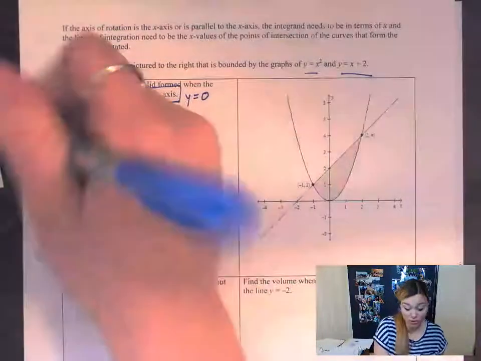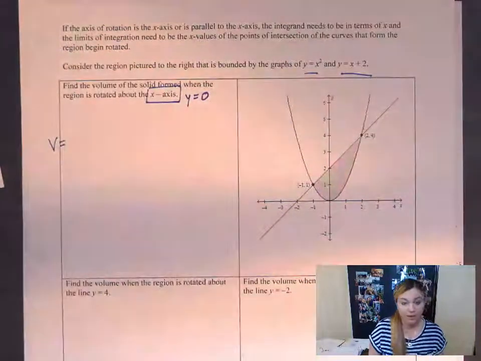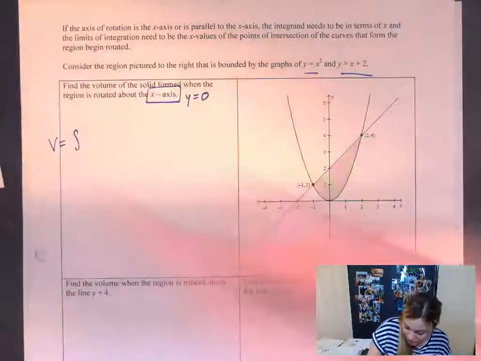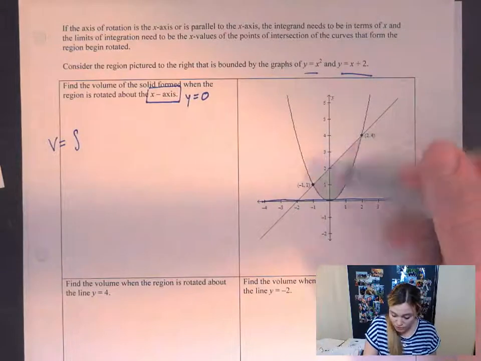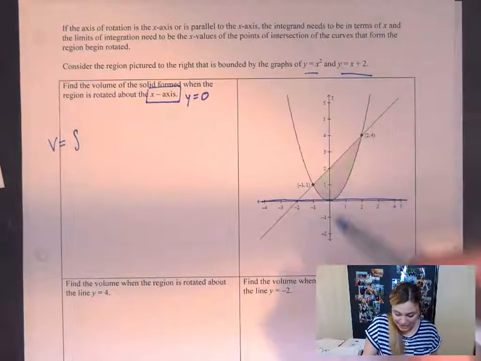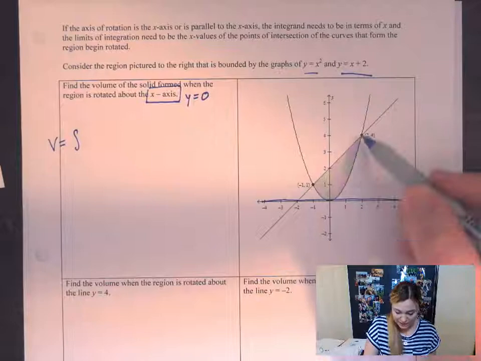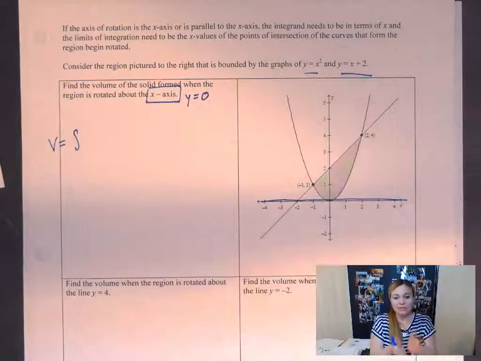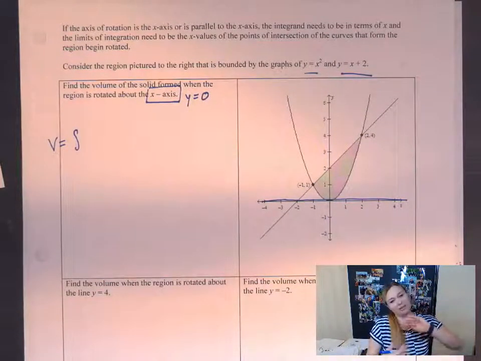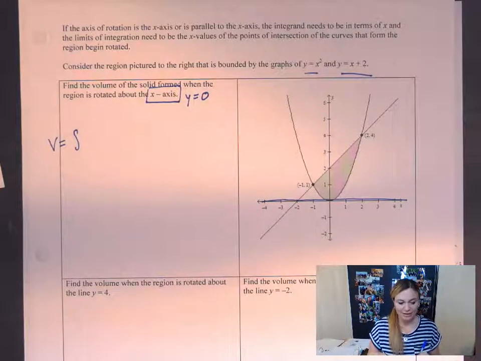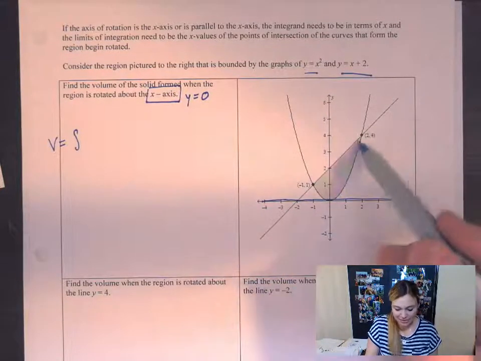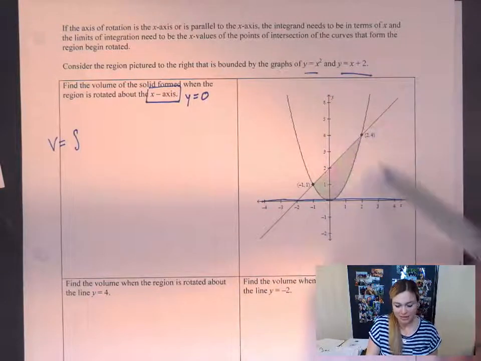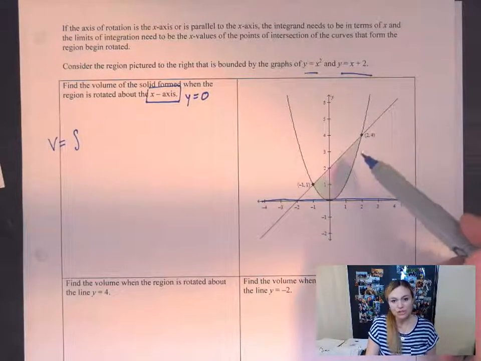So if I want the volume of this region, I've got the x-axis right here. When this is rotated around this axis, do you see how sometimes there's going to be a hole on the inside? If this were rotated, the outside is going to be almost like a pyramid on its side. And then the inside is going to be like one of those things at a grocery store where you put a penny down and it swirls around. It's kind of smooth on the inside. That's what's happening here. And if you can't really see it, it's okay. You can just go with the pattern.